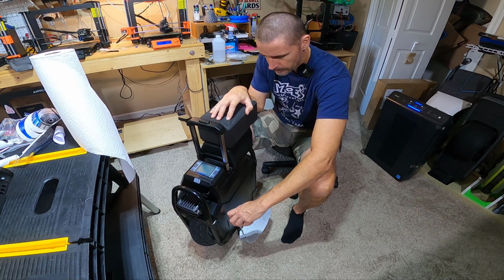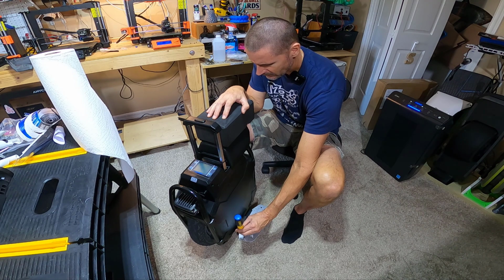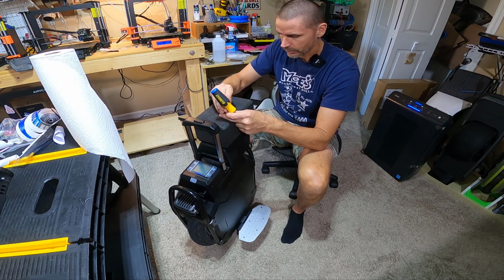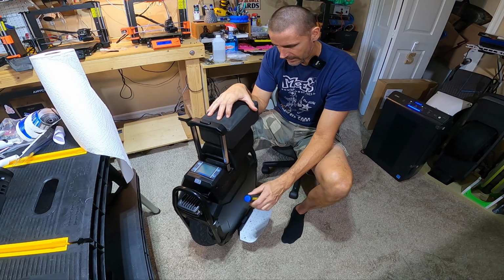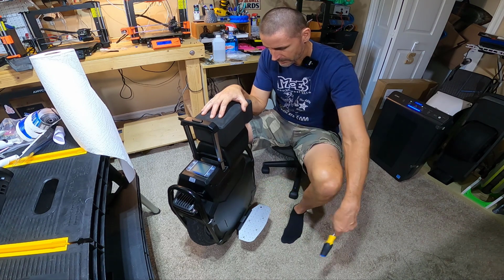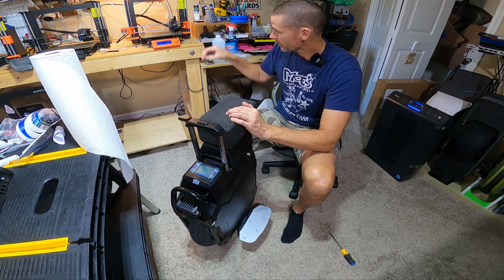To be quite honest, I probably could just leave them like that, and more than likely, because of the riding I do, they would probably stay tight. I probably wouldn't even have to worry about it. But I am going to try to do something that Merlin said is an alternative to using the Loctite on the screws, and that is applying grip tape on top of the screws. So you have the best of both worlds. You have a grip tape surface, but then you also have the screws sticking out through the grip tape, which will provide you additional traction.